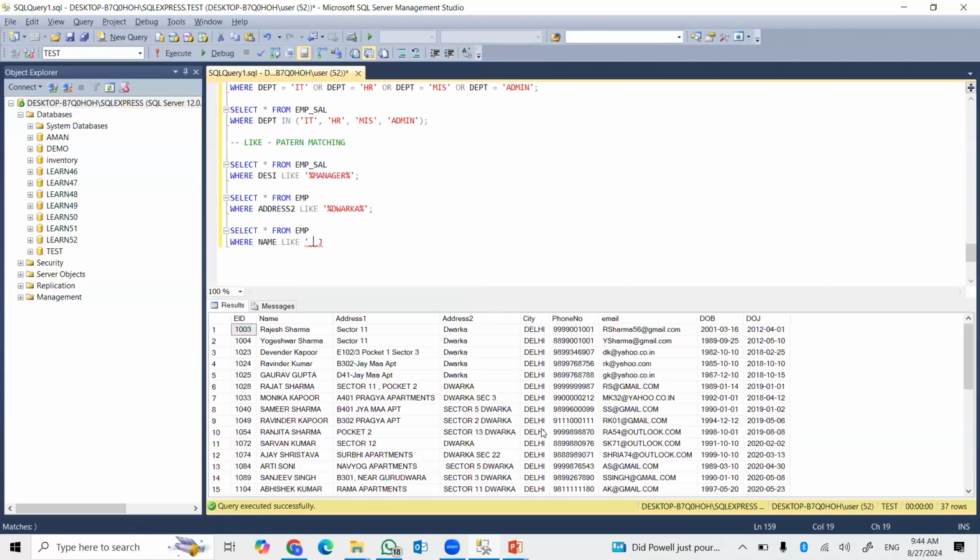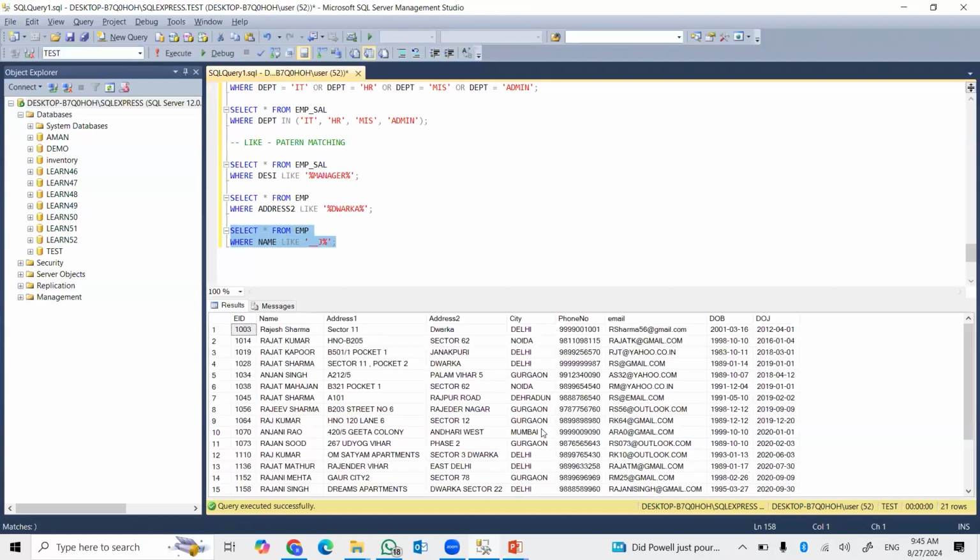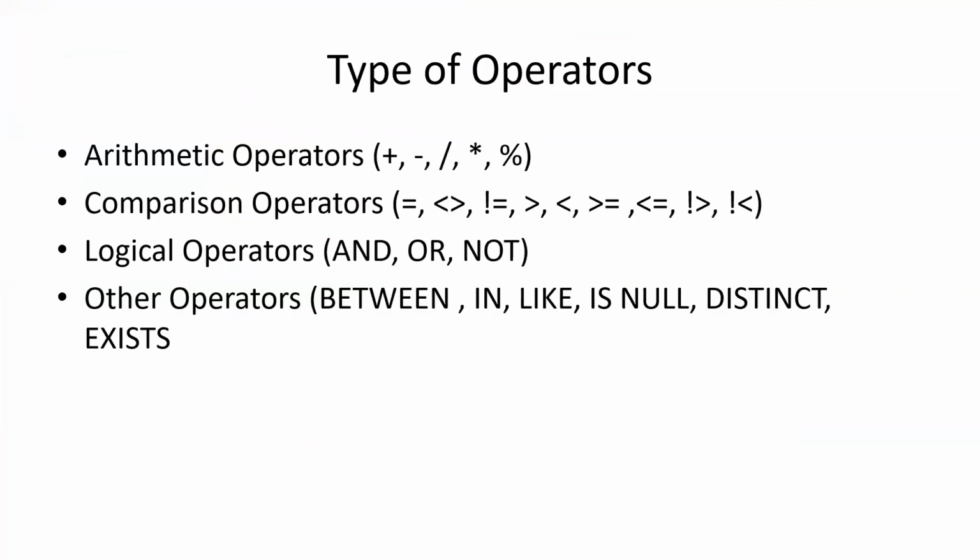Third character should be J. So you can see I'm getting those where the third character of the name is J. So first 1, 2, third is J followed by anything. Okay. So like this, as per the requirement, you can create any pattern. This was the like.